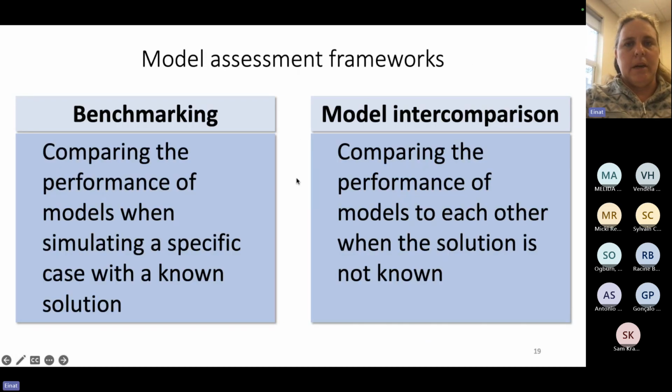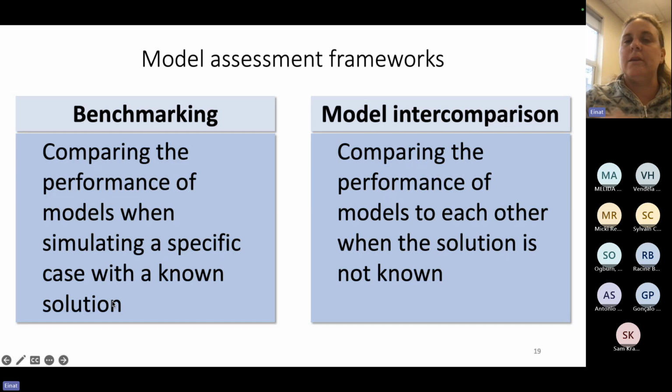Last thing I wanted to talk about, after seeing all these different models, is how do we assess models and model outputs? Two important ways we do that. One is benchmarking, which includes comparing the performance of a model to a specific case with a known solution.